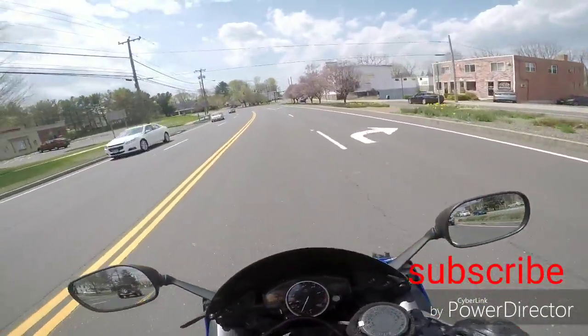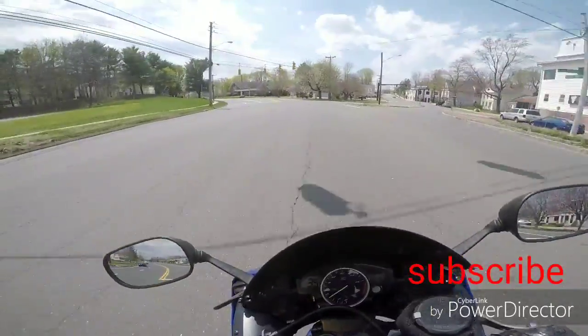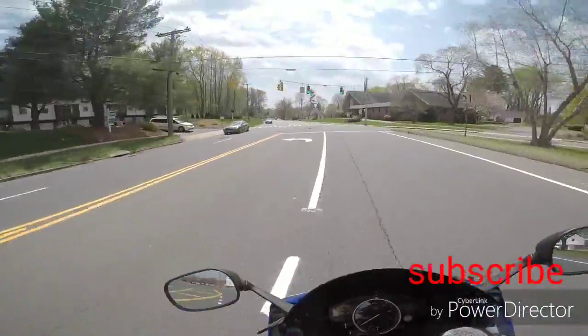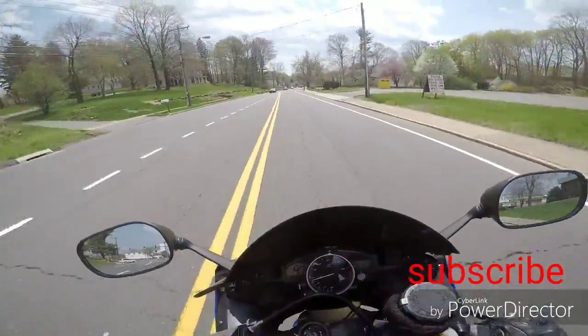You don't know what that person did to that bike. You don't know if that bike's going to blow up on you. You don't know how well it was maintained. You buy a bike brand new, you know everything that's been done to that bike. You know exactly how that bike's been ridden. You know it's been dropped.